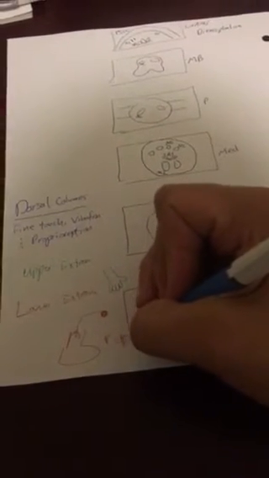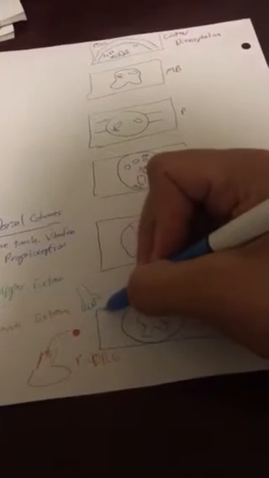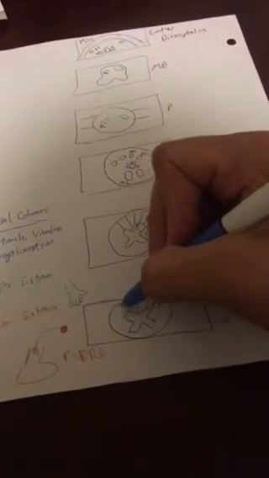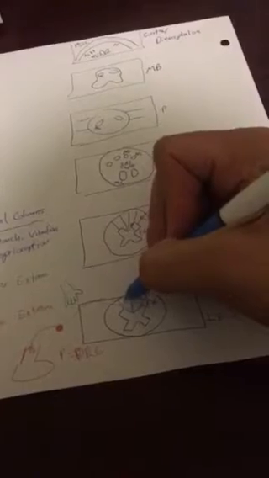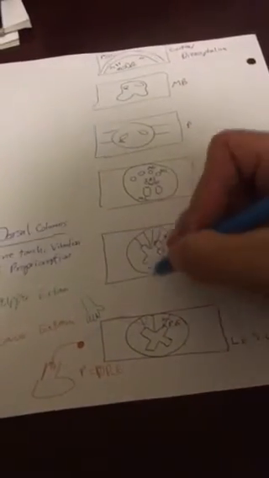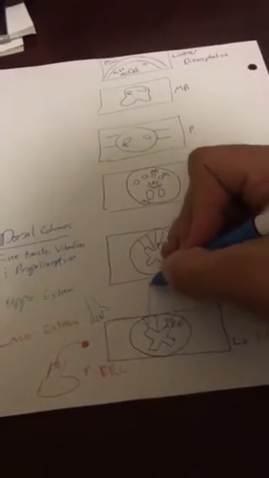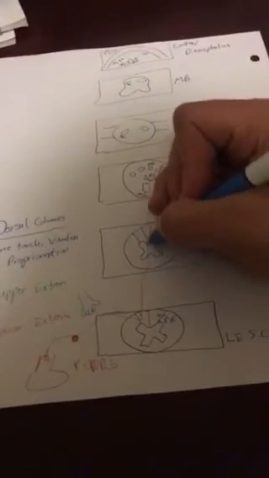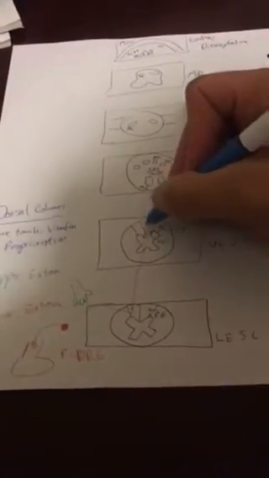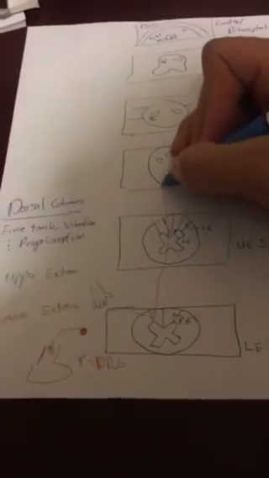We will travel up here in our fasciculus gracilis. This will ascend the entire way of the spinal cord—it has not decussated, it is not synapsing. It's ascending through the fasciculus gracilis all the way up till I get to the caudal medulla, at which point I'll hit nucleus gracilis. This will be our second cell body, this will be that synapse at nucleus gracilis.